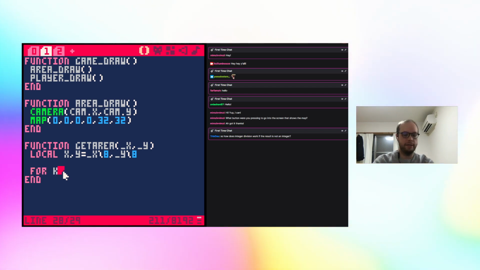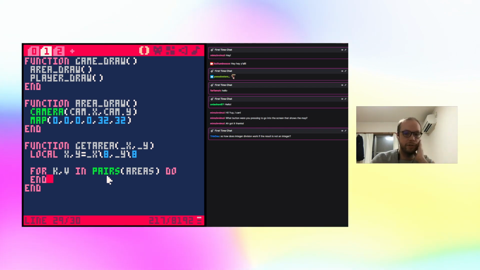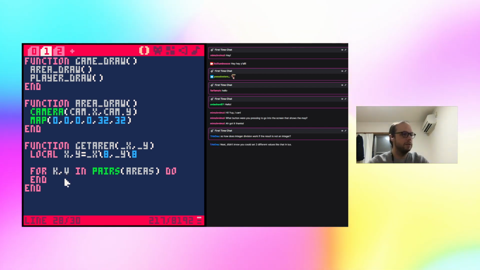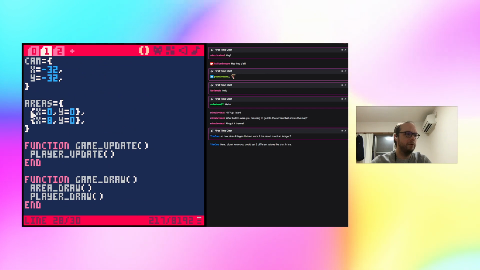The way we're going to do that is we're going to loop through the areas that I have defined in that little table above. This is a for loop, and it's using the pairs function. What the pairs function does is it loops over a Lua table. And for each object in the Lua table, it gives you a key, like 1, 2, or whatever the key is if you're using strings for keys, and then the v will be the value, so it'll be the actual area. So, for example, it'll loop through and do 1, and then the v will be this object right here.